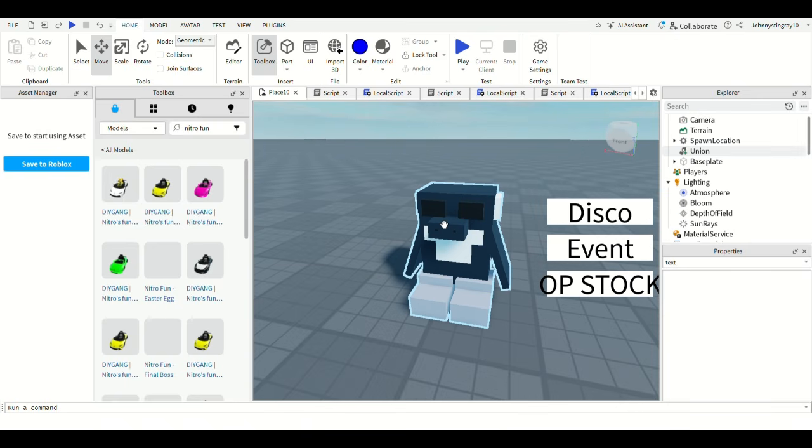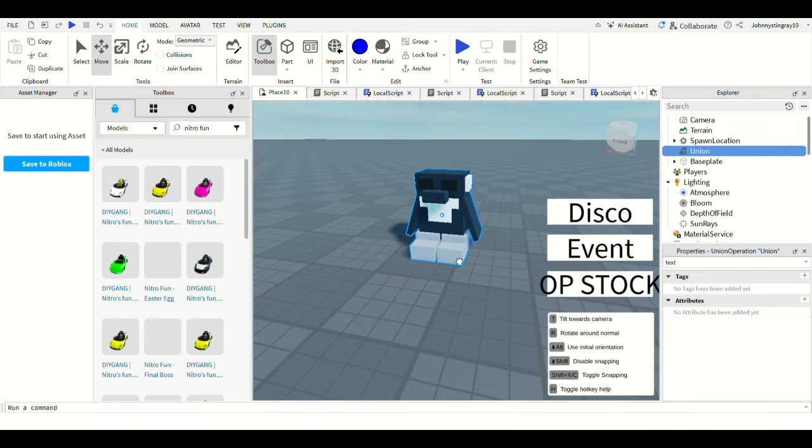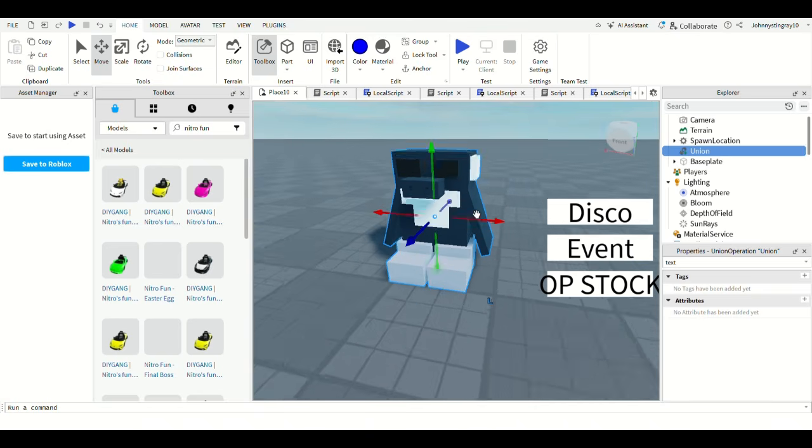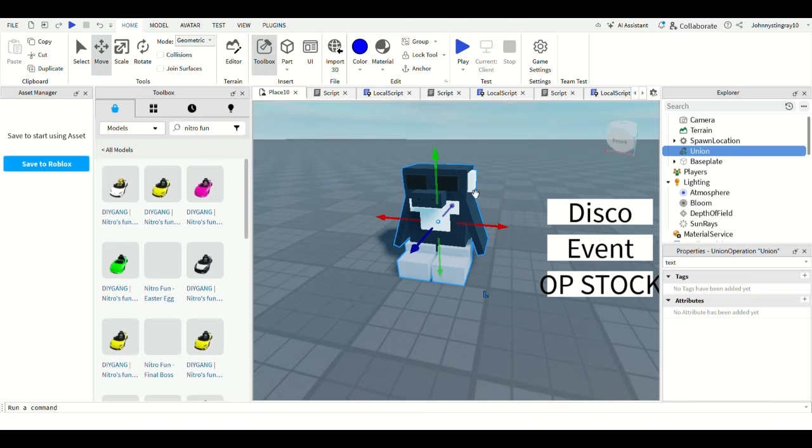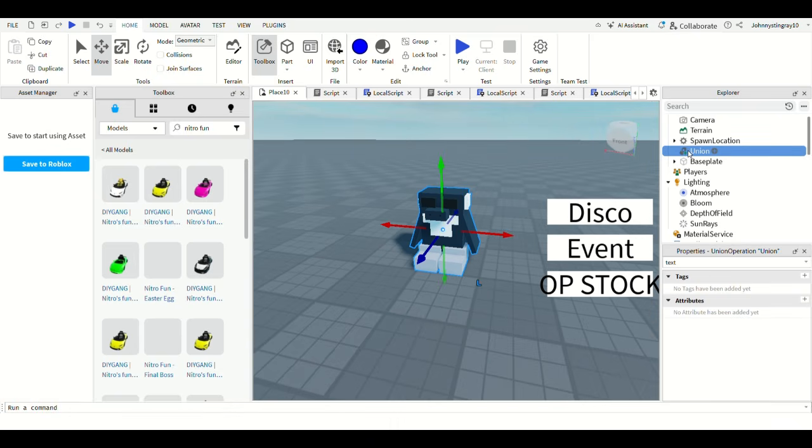Okay guys, so gather up all your really good stuff in your game. In this case, it would be this baby Orcalero. This is an OP thing in my game. So I'm gonna name this OPStock. Now if by any chance something in your game needs to be called something specific, you can always go in and edit the code, find OPStock, and replace it with something else. But we're gonna call this OPStock.